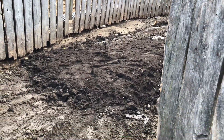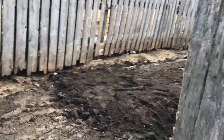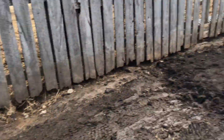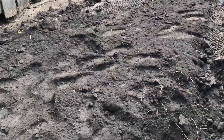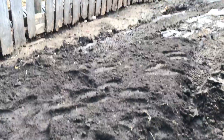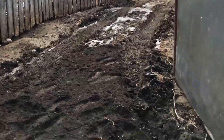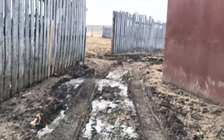So basically, that was a sinkhole right there, so we got some dirt. This is our alleyway for running cattle and we're going to run through that door right there. But we just dumped dirt right here because we almost got stuck with the tool cat. We can dig that out. This is still kind of muddy.